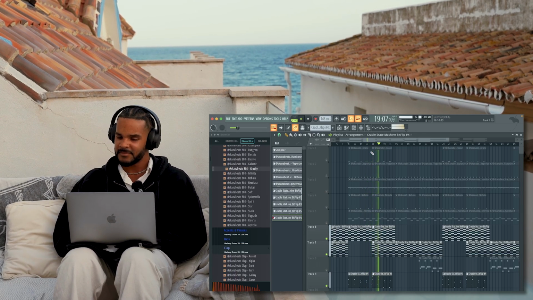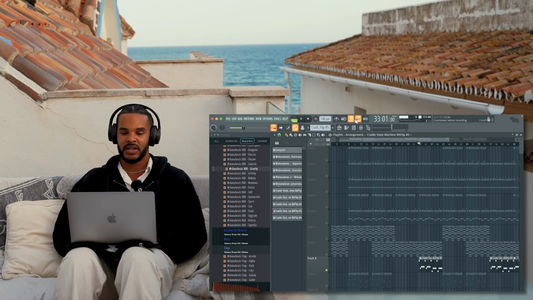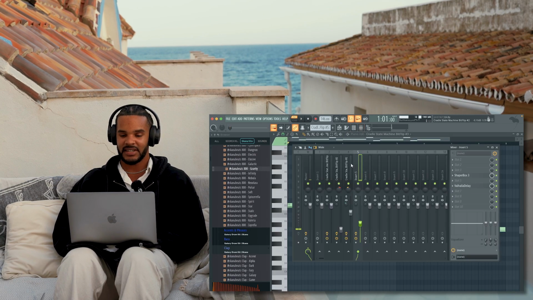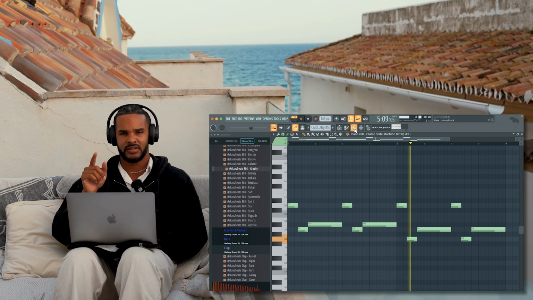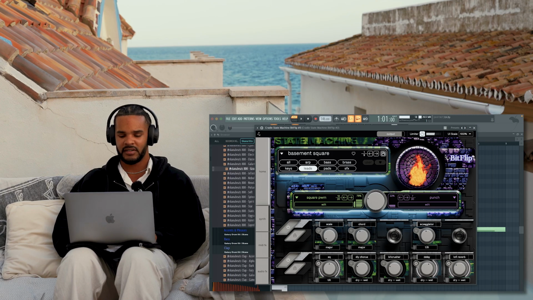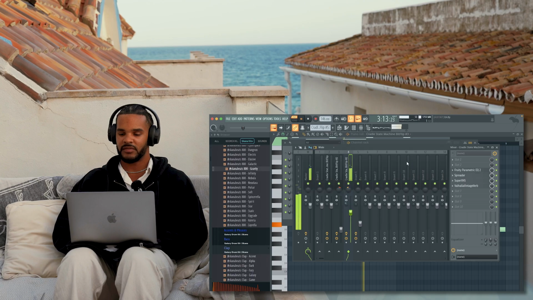The other pad. Okay, and then last but not least, we have another sound from Cradle. Also a sort of lead bell-ish sound, just to switch it up a little bit, give some different harmonies in there. This is the preset Basement Square. For effects, I added some EQ, spreader again, Valhalla Vintage Verb, and some Super VHS. This is what it dry sounds like. So a lot of processing on this one.